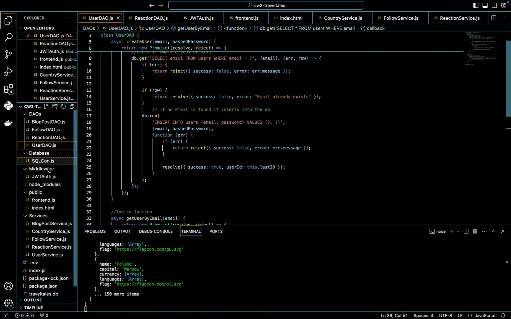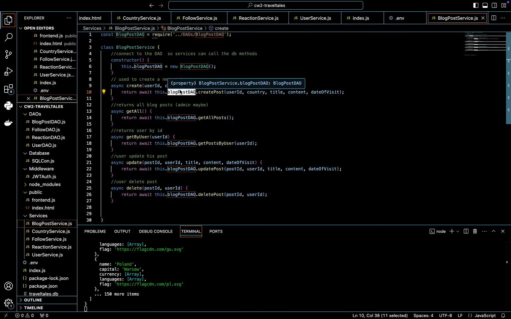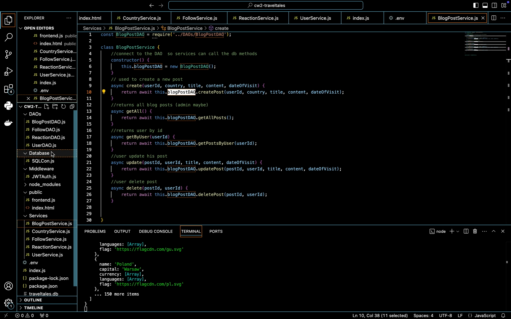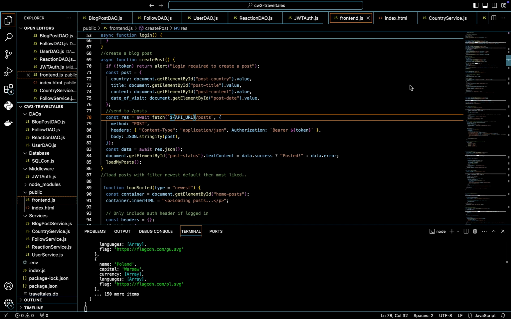And then where is it? The blog service dot create. Here it is, and this calls the blog post. This does the create post, which goes to here. Where is it? Create post. Then this creates the blog post and inserts it in the database. So this is how it works, and the UI uses the file to use DOM manipulation to update the UI dynamically.